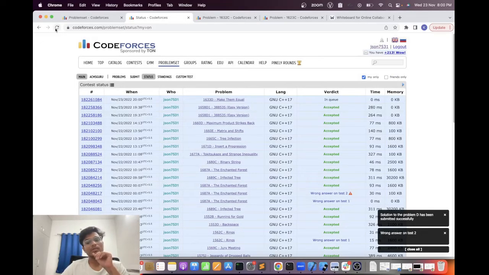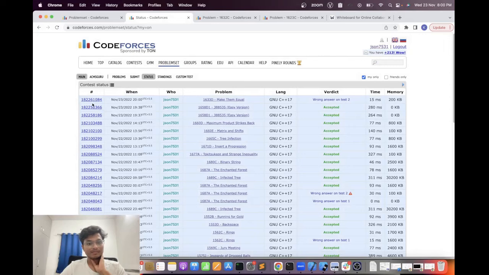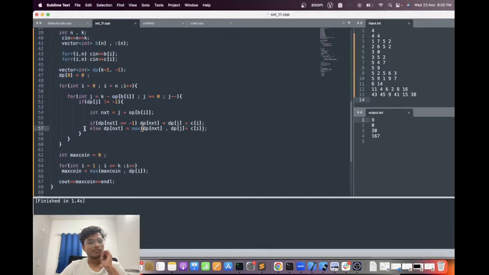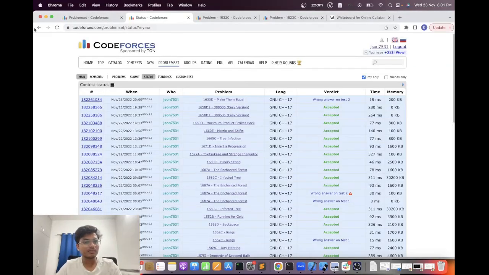Why is it giving me the wrong answer? Maybe the answer exceeds something or something like that. No, it is giving me a difference: expected 14, found 0. I don't think so. Okay, let me check once. Let me check the ranges maybe.